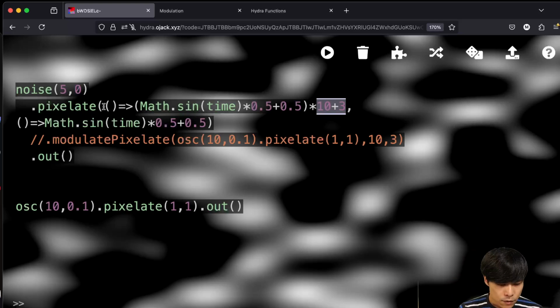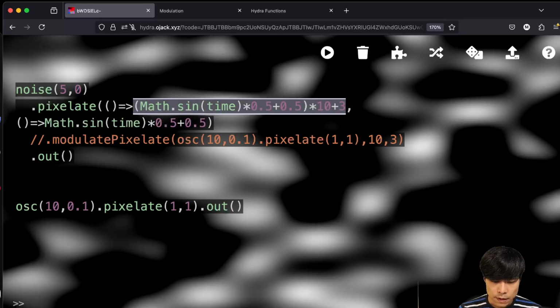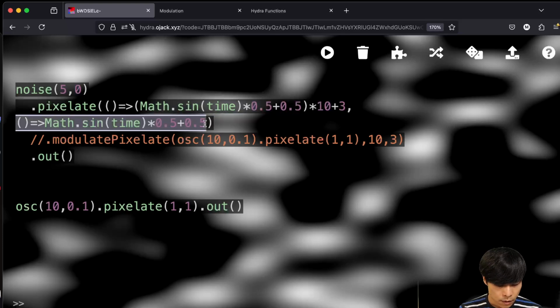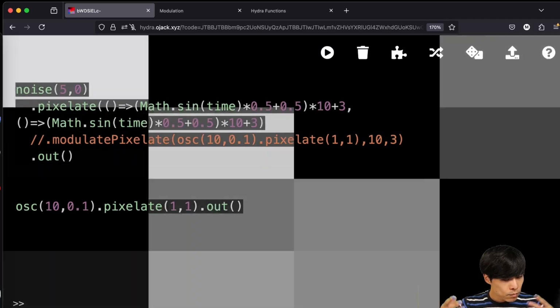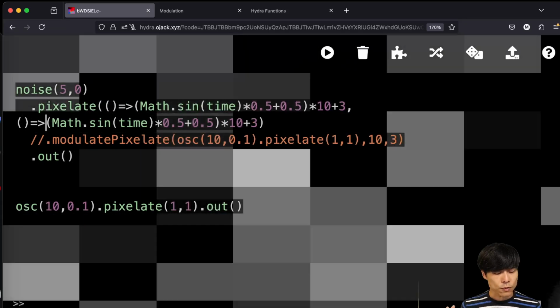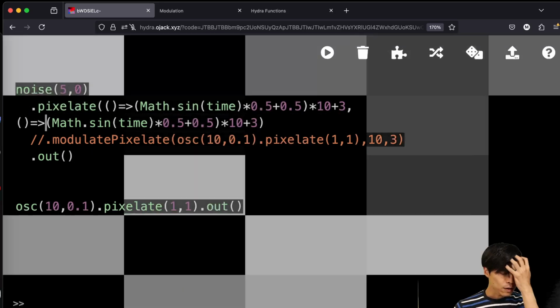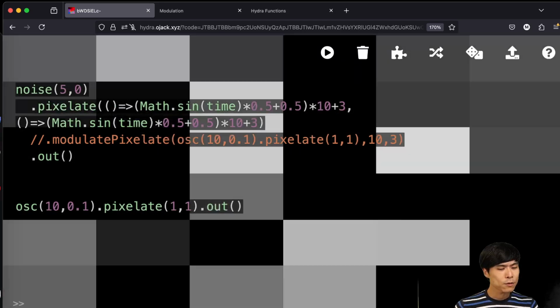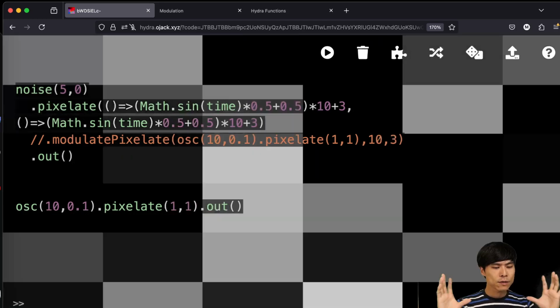I'll do the same. I'll just copy and paste this one and put it in here. And oops, I copied it instead of pasting. It's okay. It happens all the time. Okay, and I didn't put this here, and let's see how it goes. So now I think the frequency is a little bit different because I didn't really pay attention to the frequency part, but I get the idea that it goes squished, come back, squished, come back.